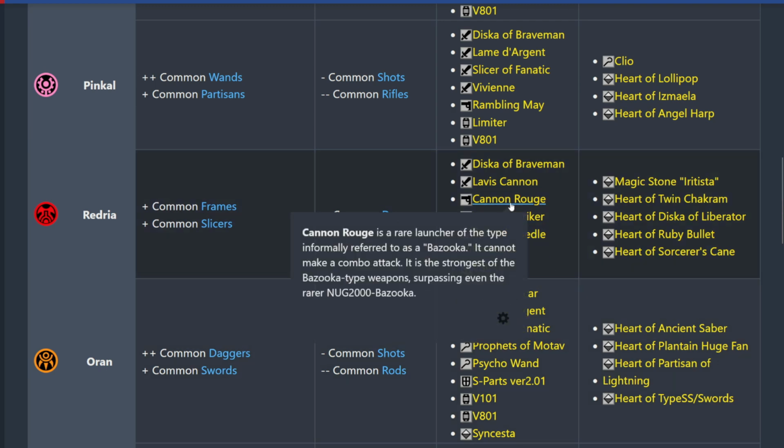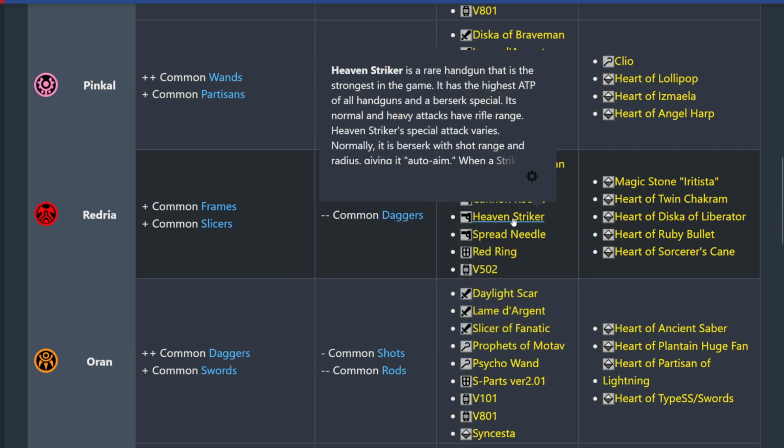It's also a good ID for Cannon Rouge, Bazooka, with really, really high attack power. It gets this from, I believe, Bar Bootas in episode 4. So again, there are some quests that have a lot of Bar Bootas, so very, very good. It's another option for Heaven Striker, which we covered earlier. It gets it from Pyro Goran, so same as GREENILL.